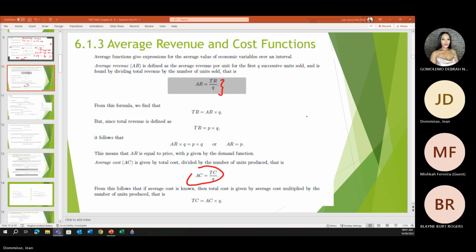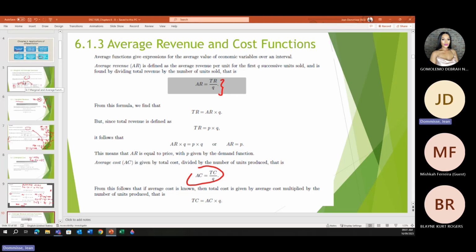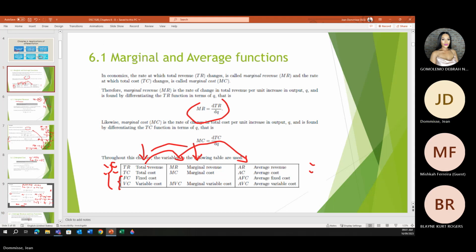Okay, so basically with the average revenue, average cost, what will happen in this instance again is, and let's go back to that original table, they can give you total revenue with a bit more information. The first question can be work out the marginal revenue, and then the second question can be around average revenue, or they can go straight from total revenue and ask you, by giving you enough information, to work out the average revenue. So again, that's why I like this table, just to make sure that we've covered everything from the one to the other one.